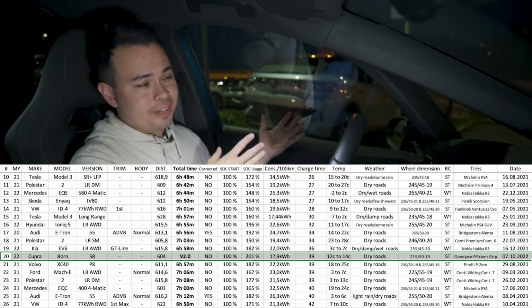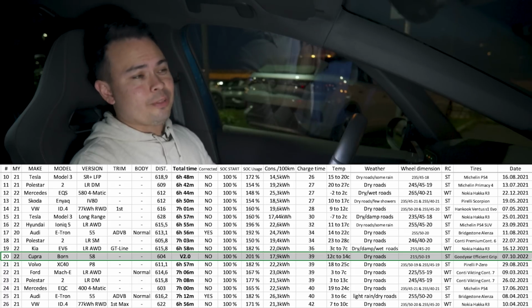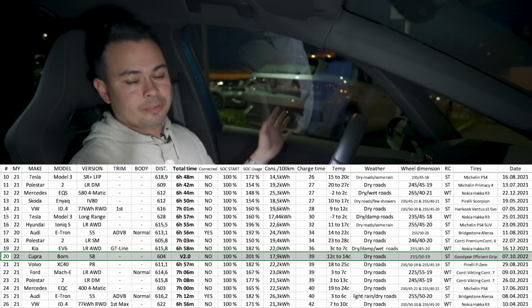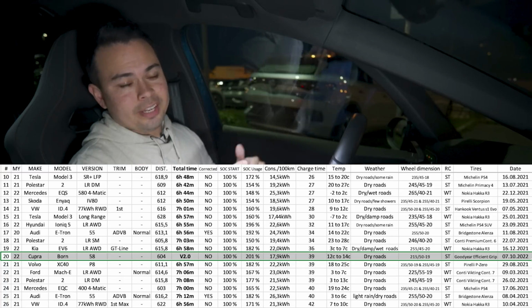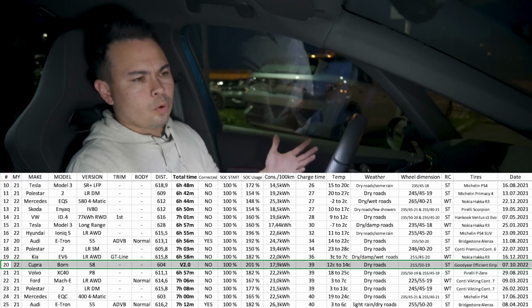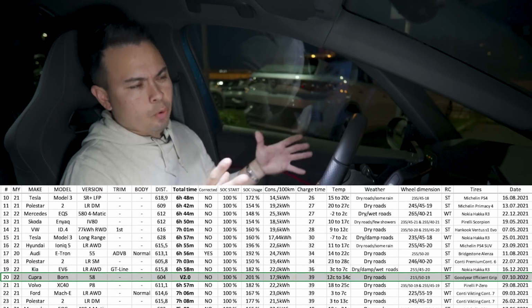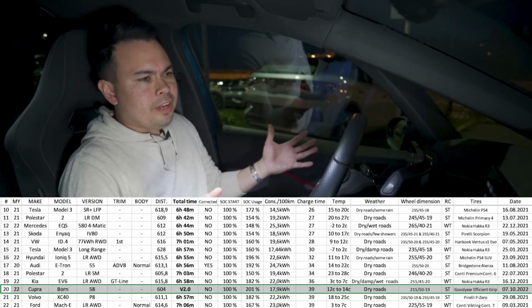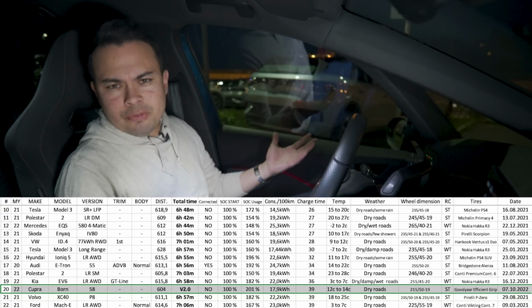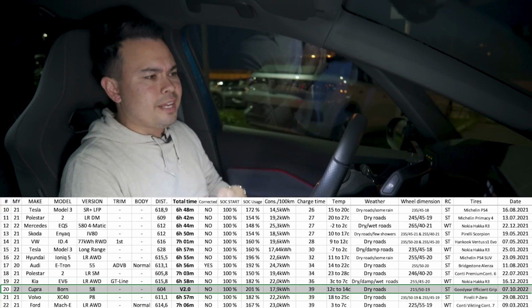And if you want to see an awesome result, check out the last Norwegian high-speed run in the Mercedes EQE 300, because that blows everything out of the water. We didn't set a new record today, but it is a respectable time for a car at this price point. A small hatchback like this with not the largest battery and not the quickest charging and not even the most efficient. So it's a nice result.